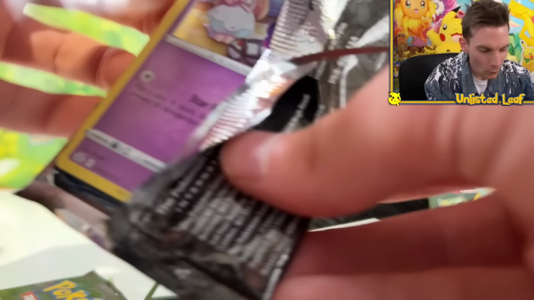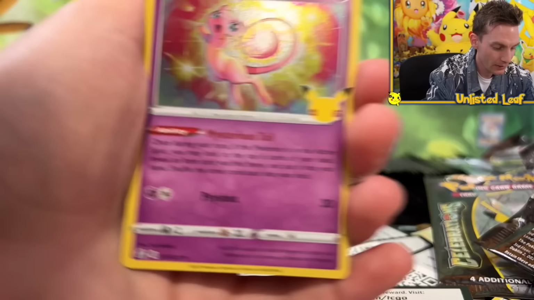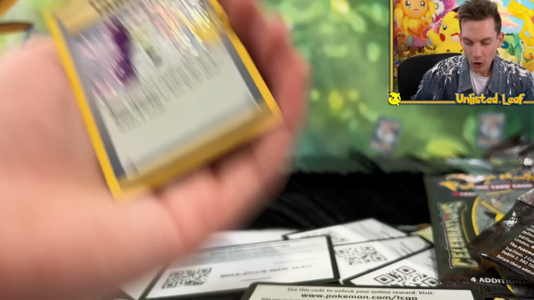Dude, I reckon we got 40. Yeah, I reckon there's about 40 packs left. We're getting close though. Again, it could be like 5 packs and we've finished everything. Not even. 4 packs, we've done everything. Kyogre and another Imposter Professor Oak. So there's definitely tiers to this. This is on the more common side, your Imposter Professor Oak. And we're gonna keep it moving.